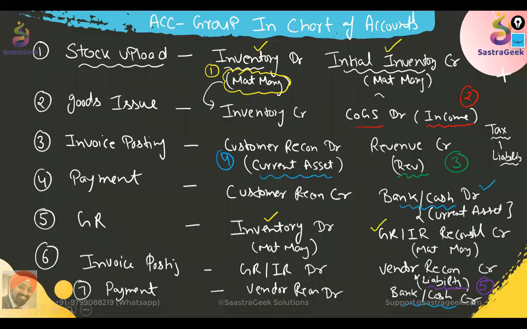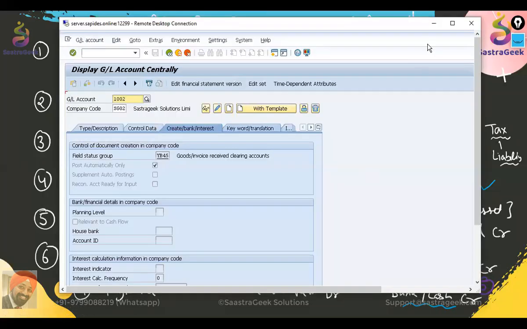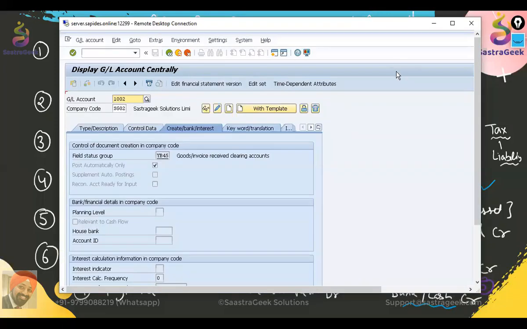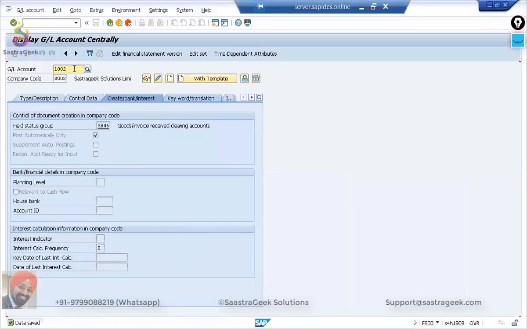Then we have the vendor reconciliation. So let me also create a vendor reconciliation account. We said it would be part of your liability, the fifth group. We'll start from 5, so I'll start with 5000.